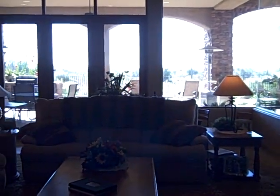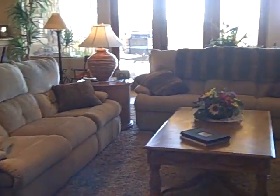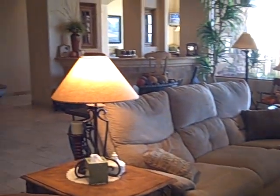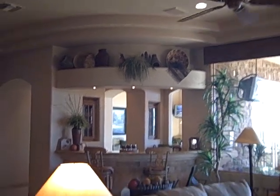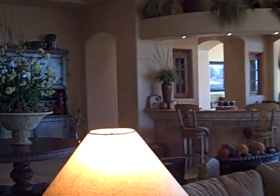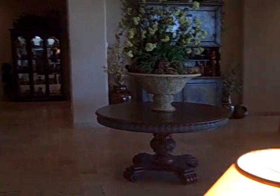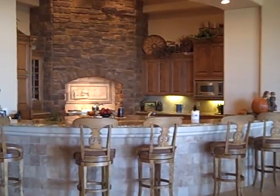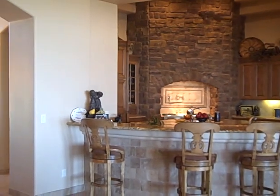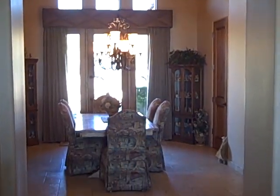There's golf course views out here. Unfortunately, the sun's kind of taking me over. Mountain and city lights — I mean, you really can get it all here. There's the wet bar through there, and you can see all the way through to the game room. If you stand here into the family room just a little bit, there's a little extra space — you can put a pool table there if you wanted, and then the kitchen is right over here. I think this is an executive-style entertainment home, the way it's opened up, and you can get so many people into this space and it doesn't ever feel crowded.